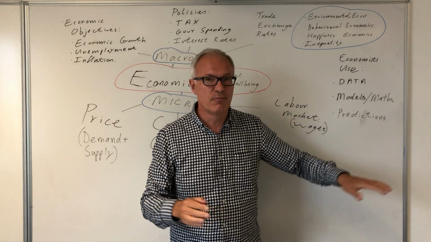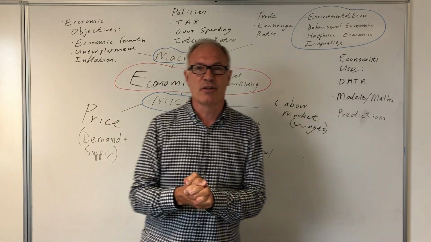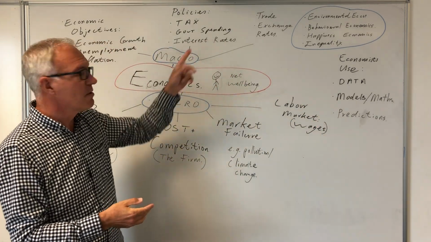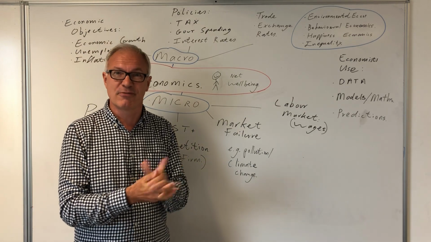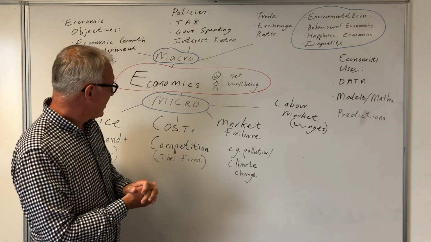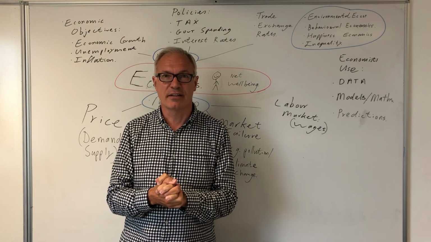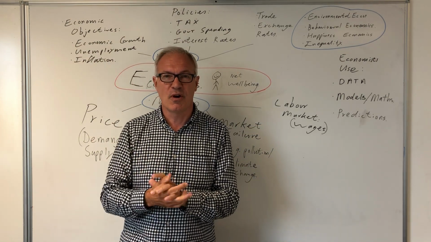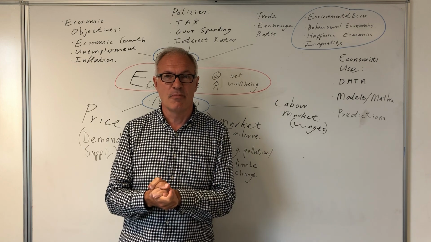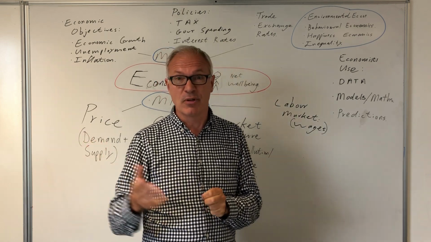So economists, can they make good predictions? Well, I'd argue certainly in the short term in macro, the predictions are a lot better than the long term. And in micro, the predictions often turn out to be correct. Hence, when you go to the supermarket, you can get that Mars bar or that milkshake.